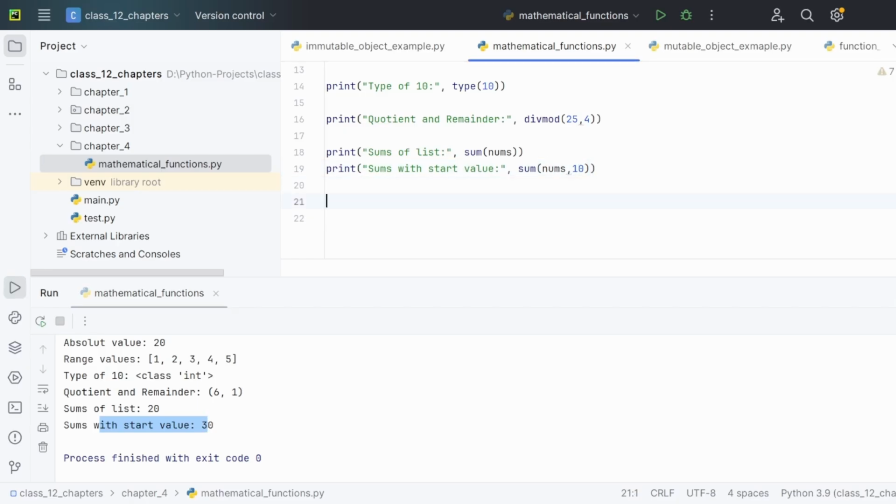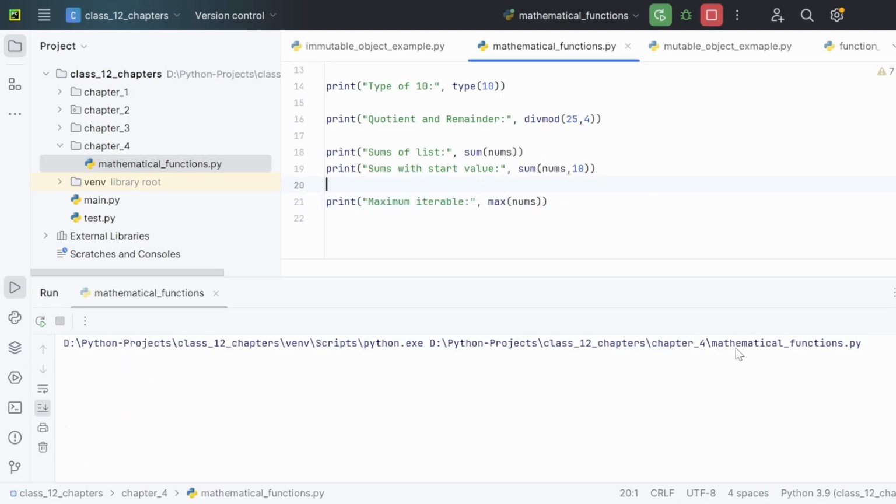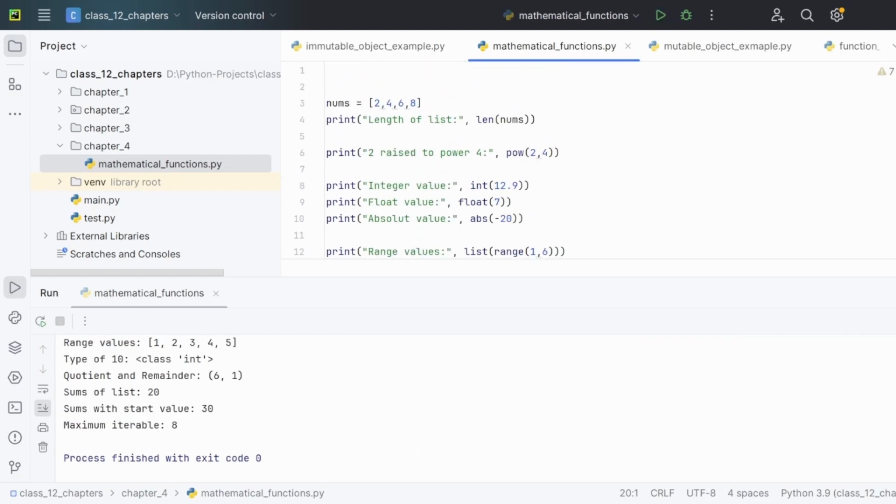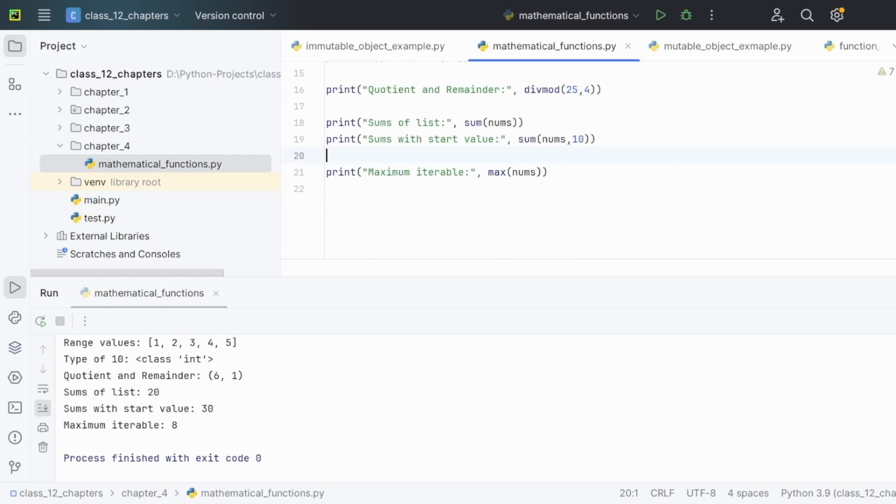Then if I say print maximum iterable, max of nums, it will give me the value. Max iterable is 8. So 8 is the maximum value here.